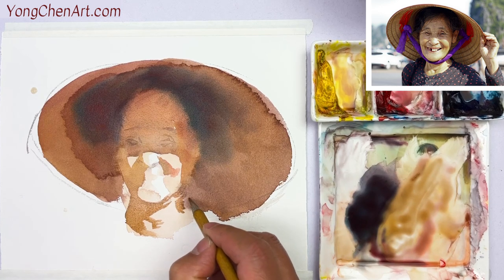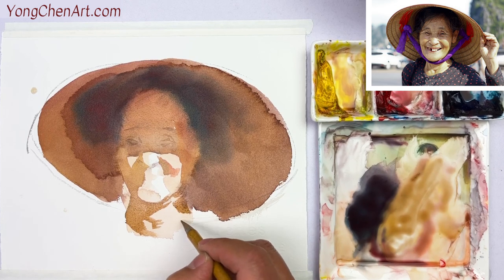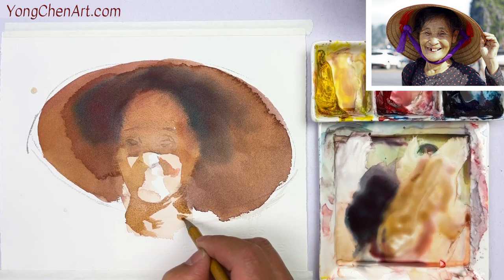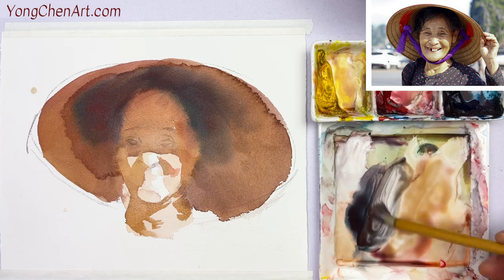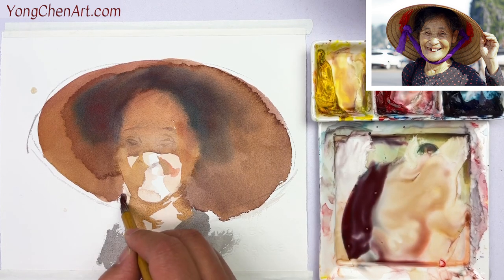The only thing about light and shadow is the shape — how the shape looks. And there's another shadow — a cast shadow. Maybe take this color and just put it on the shirt, right here. So I'm going to come over here. This is still a little bit wet, but it could be perfect timing.